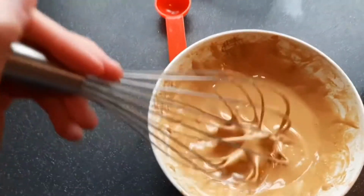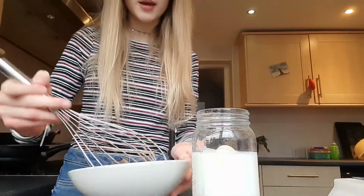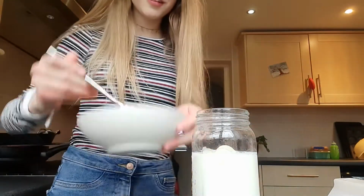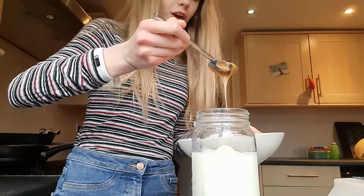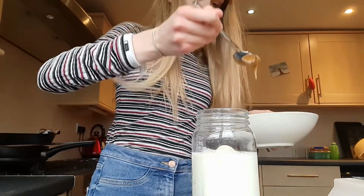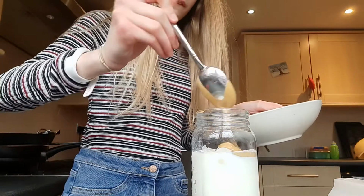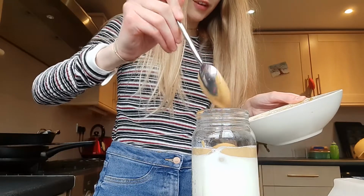This is so thick right now. Look at that. It's like super thick. So I'm gonna put it in and I'm gonna change the angle because then you won't be able to see the magic. I'm gonna get a spoon just to spoon it in. Yeah. This is kind of runny. Okay. I think this is still kind of runny, but it looks kind of good, I'm not gonna lie.